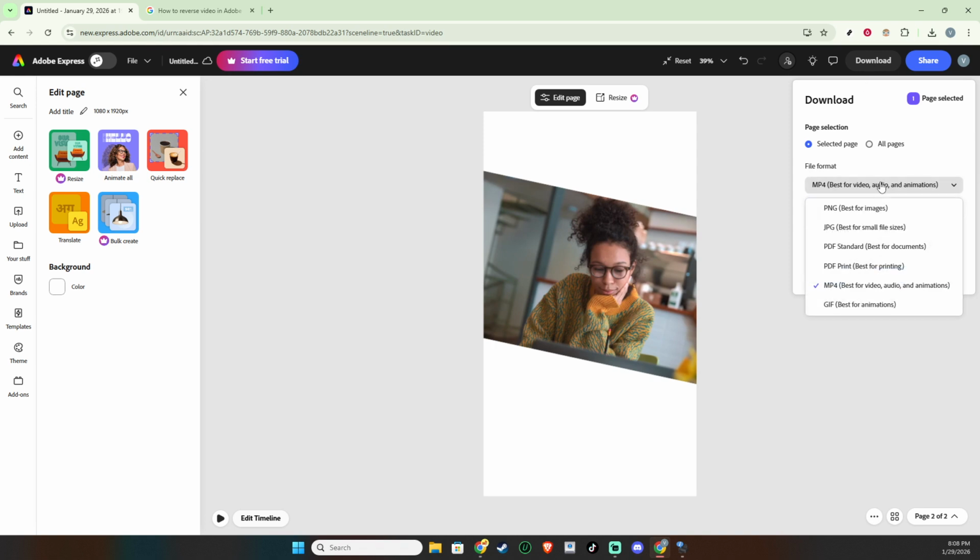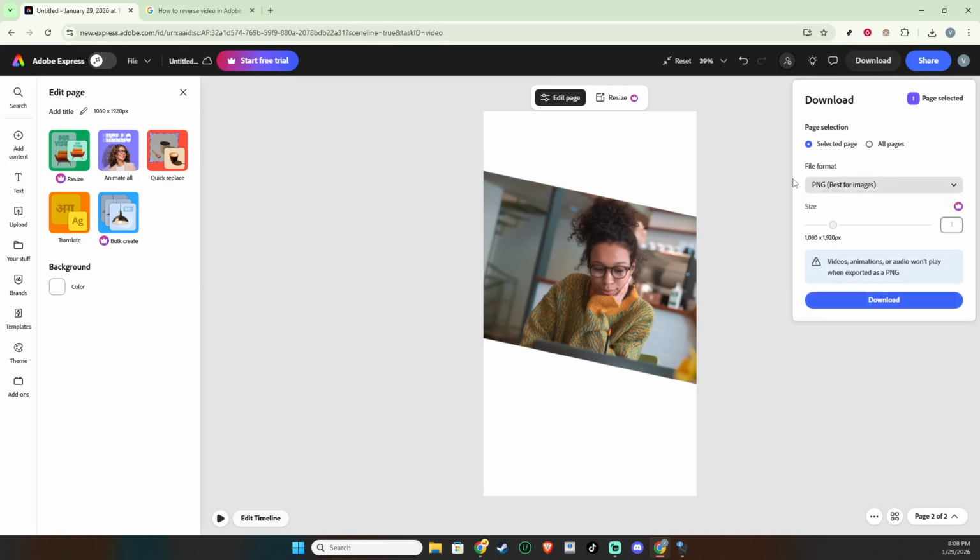For images, choose PNG or JPG. PNG is great when you want crisp quality or need a transparent background, like for logos, icons, or graphics placed over other images. It preserves sharp edges and text very well. JPG is better when you want a smaller file size for photos or web use and you don't need transparency. It compresses the image to keep the file lightweight, which is handy for emails and quick uploads.